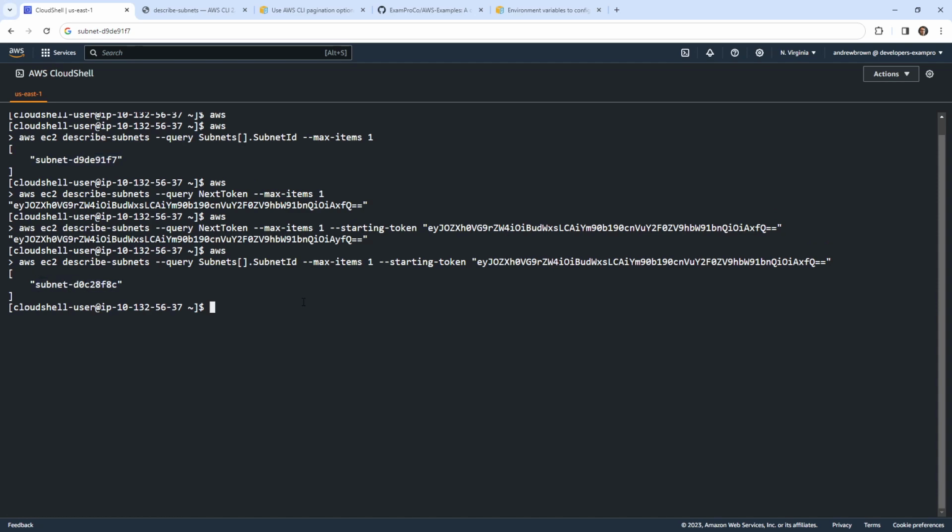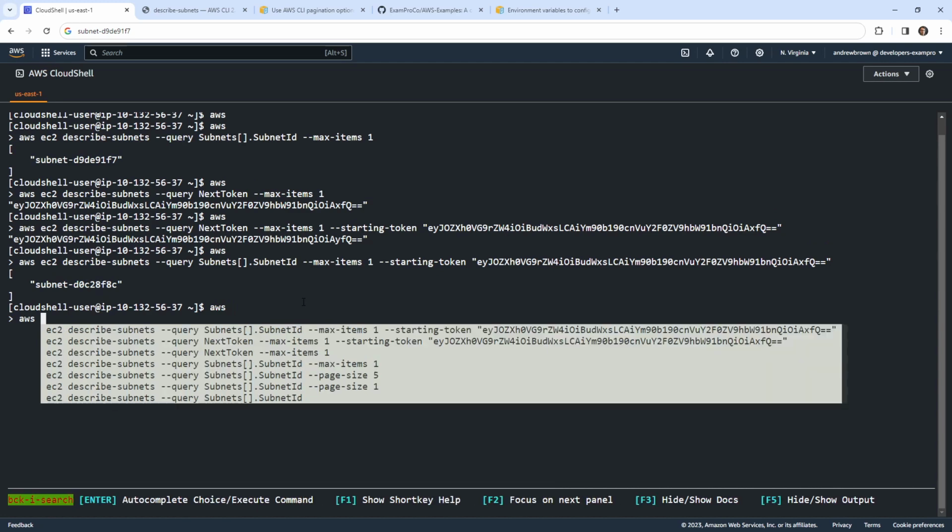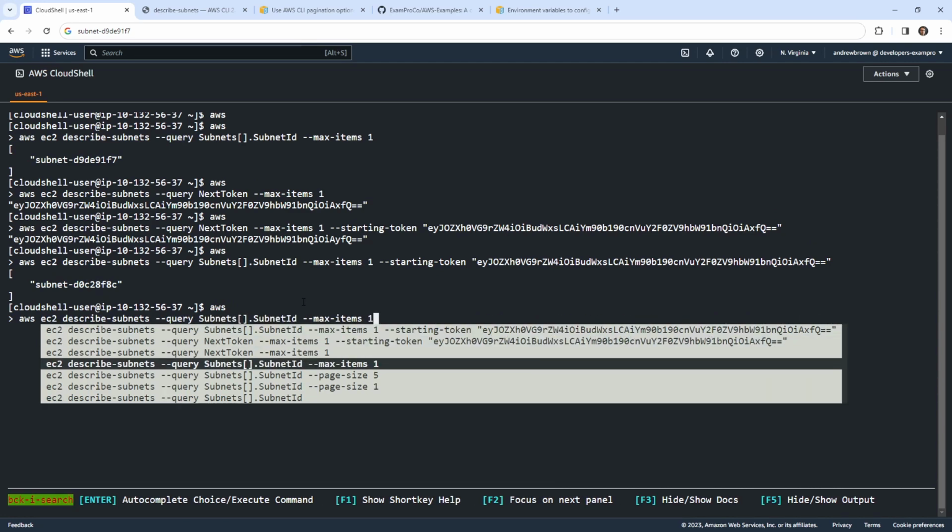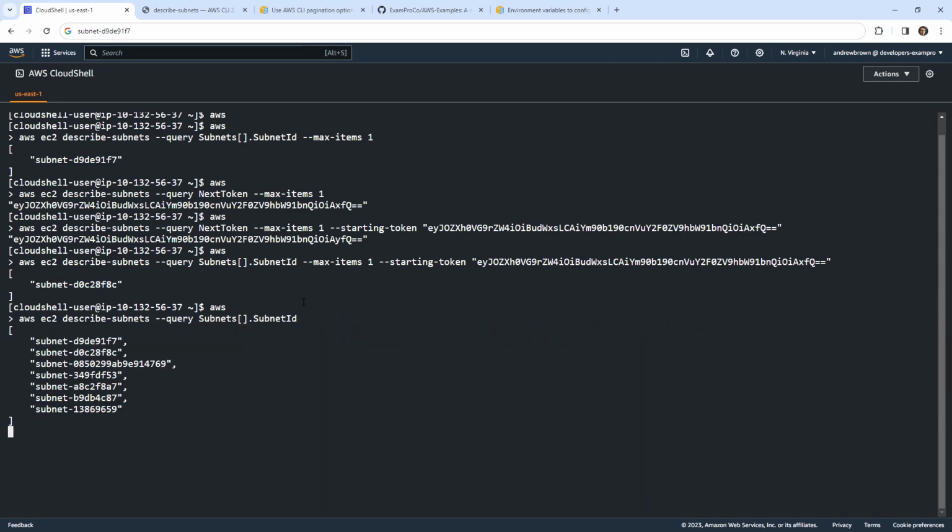So let's take a look and see all of them and just make sure we can confirm that's the order. So we'll go here and go back down to this one here. Okay, so this was the first one, so that matches up, and that was the second one. And so there you go, that is pagination.